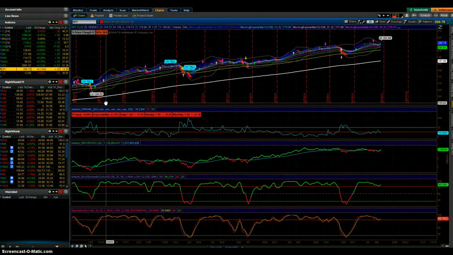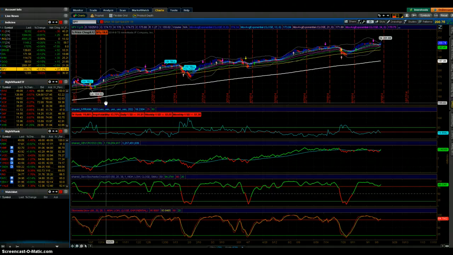But I want to do a real quick market update, a daily update for you folks. I do the same thing every day, but I want to do something a little bit different today. I want to go over IV rank, or implied volatility rank, because I know a lot of people don't know what that is. What's the difference between IV rank, IV percentile, and implied volatility?